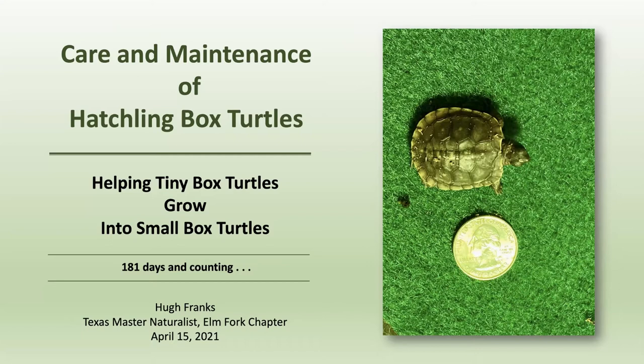I never kept them in the house and never had little ones. You don't see little turtles, and I'll talk more about that later. Then much later in my life, when I ended up in West Texas, there are box turtles out there, and I did much the same thing, except that I kept them in my backyard. I never kept them in the house and never kept the little ones.